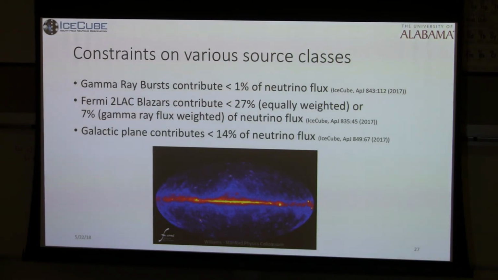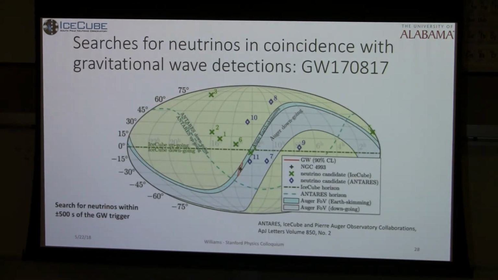So all of these things mean that we do not see a statistically significant correlation of the neutrinos with these objects, and therefore we can set an upper limit on how much they contribute to the neutrino flux. So we do not yet have a smoking gun source. And we keep looking at various Fermi sources, not only steady state, but of course we also want to look at transient sources as well, in addition to gamma ray bursts.